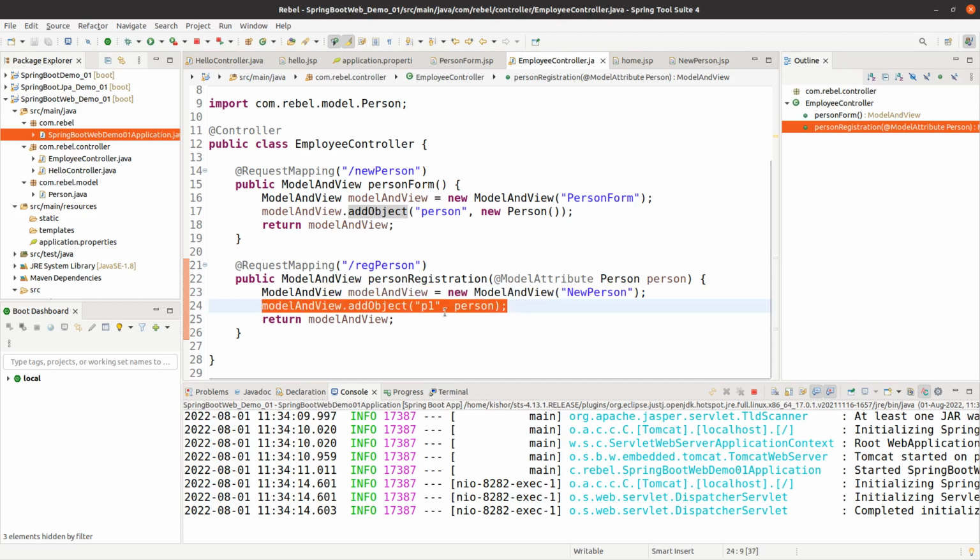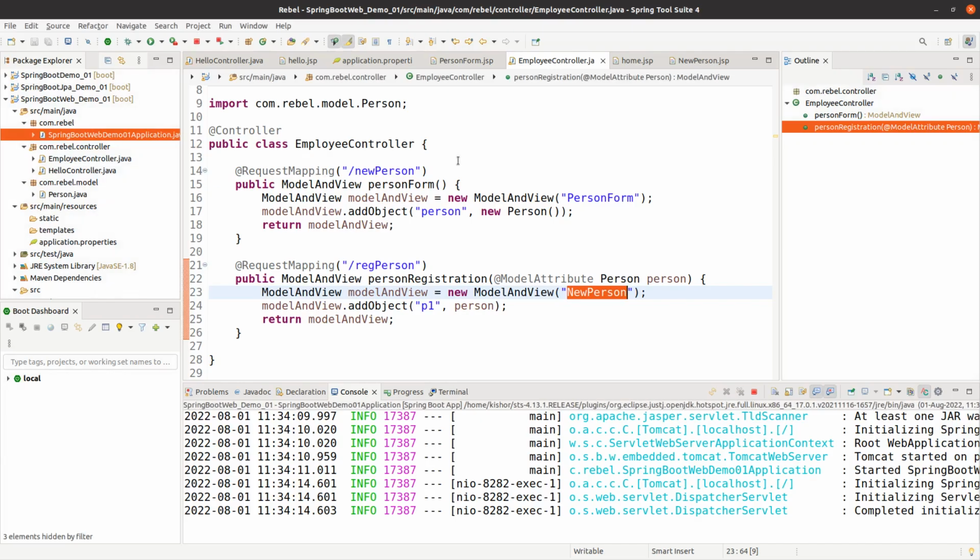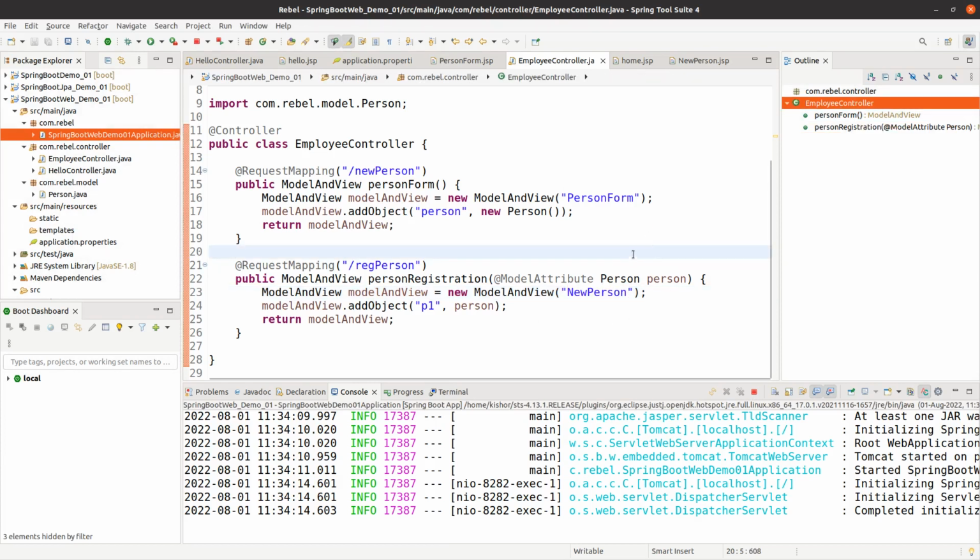And then I am returning the model and view to new person.jsp. Actually, this new person.jsp is not mandatory. The reason we are using it here is to display this page to the user so that we can understand that whatever person details I gave have been processed by Spring. So how do I understand? By displaying this acknowledgement. But in real time, this kind of acknowledgement is not required. Instead, we just display a small message, that's all. We will achieve that after a while, once we start using a database.